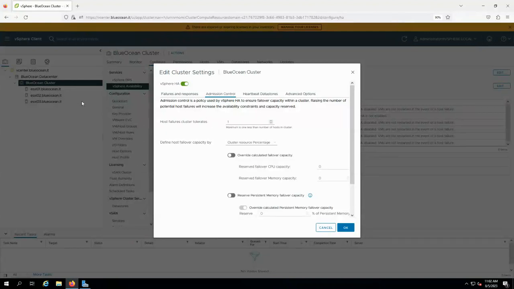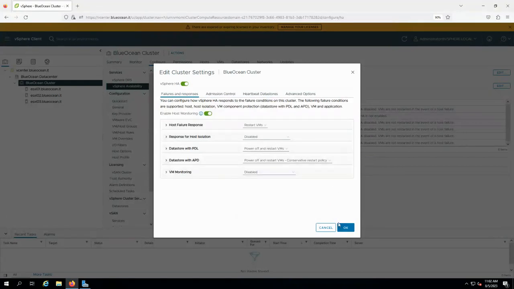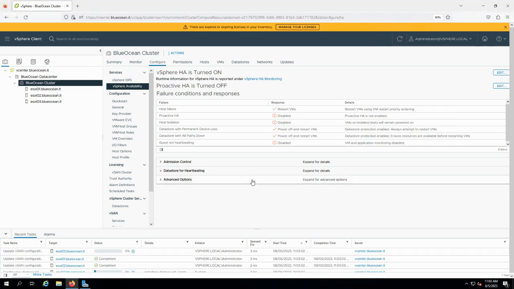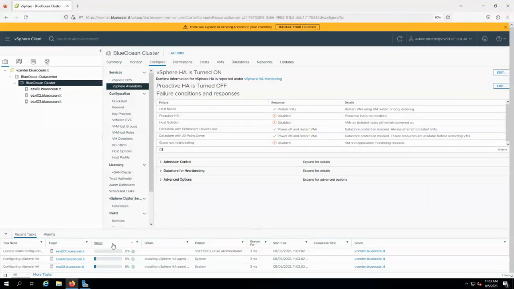That means if one host is down, it will use the next available host. I think we are happy with the default settings, and we can say OK. So you have HA capability in your environment. It's working. It's configuring the HA.